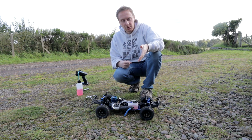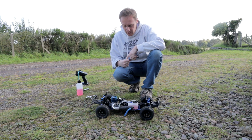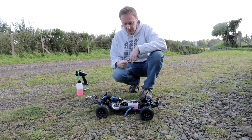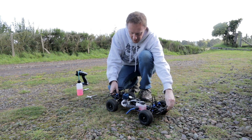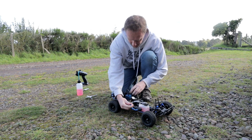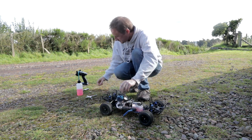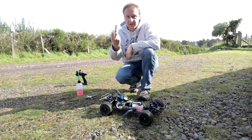Now the engine is stone cold. It hasn't been started at all today, so I don't know the best procedure now, because again, I'm a nitro noob, but I think if I bring some of the fuel into the engine, at least as far as the engine, without flooding it, that will be beneficial. So we'll see. Let's give it a try. This is at a fresh charge.